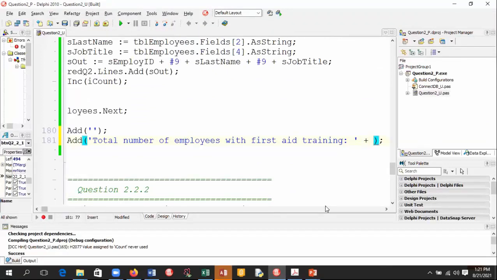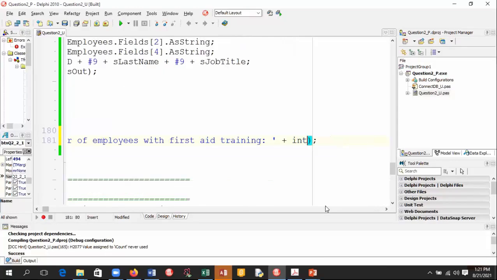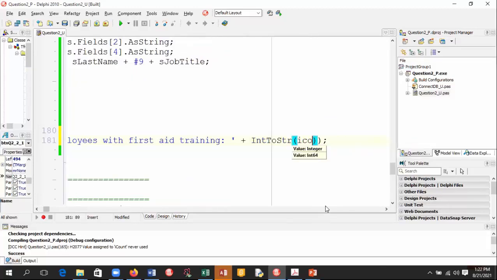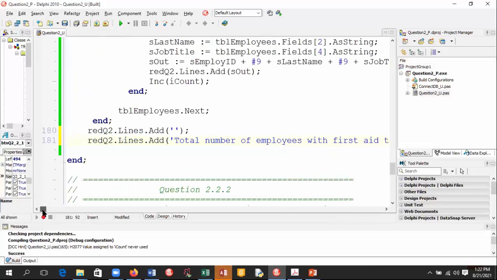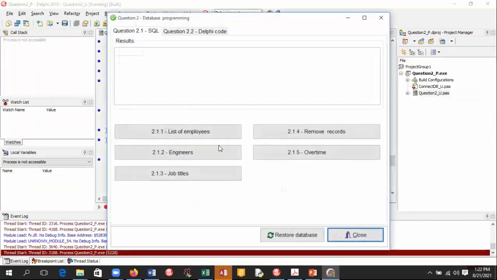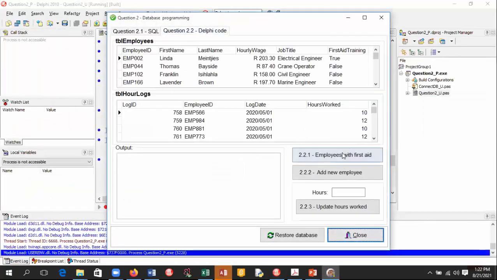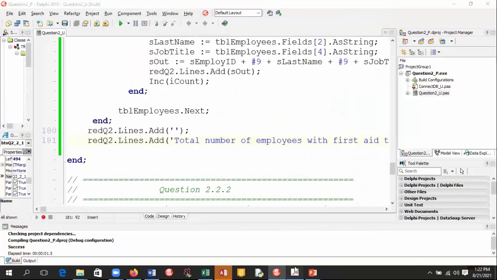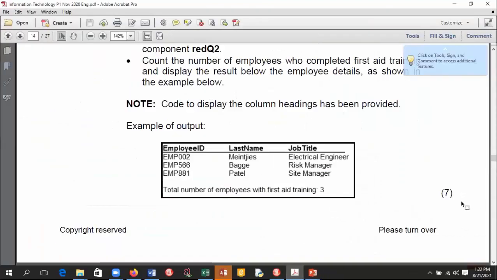I count is an integer. I cannot display an integer, I must convert it to string, and we use int to string, I count. Okay, and once again, let's go and run it. There we go. And that's exactly what they're asking us. And how many? 7 marks, guys.